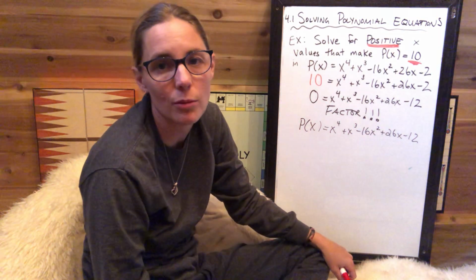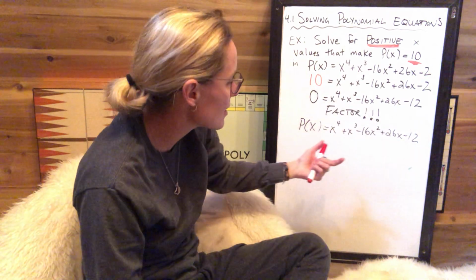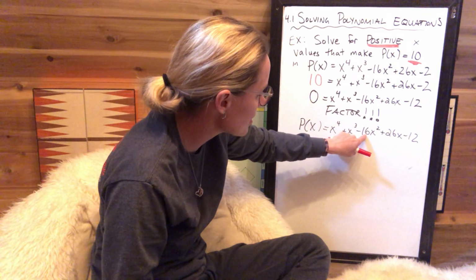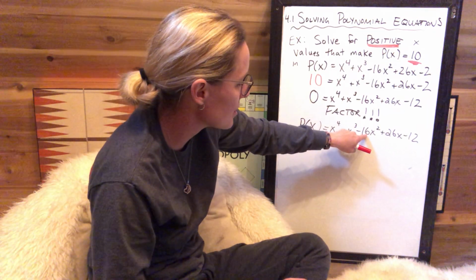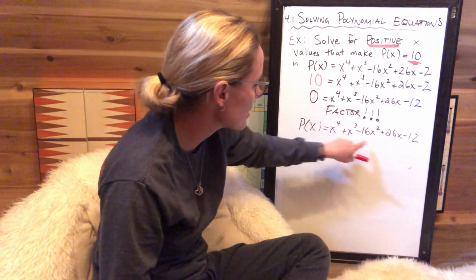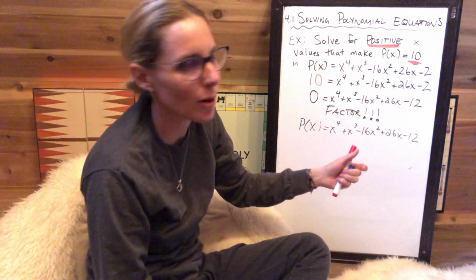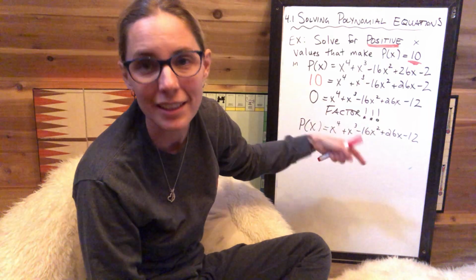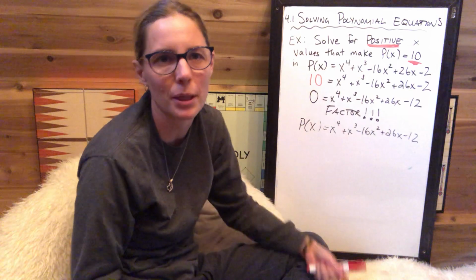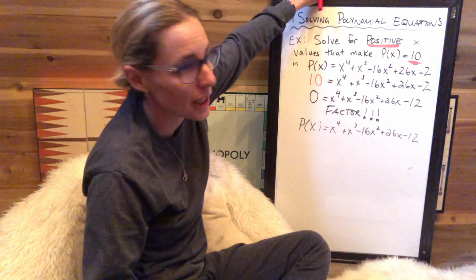Okay, now you have developed your own methods for how you do this. It's mostly trial and error. We know it's mostly trial and error. There is some thought to the idea of, you know, if you look very carefully here, this is negative. If you just look at the signs, negative 16, negative 12, that's negative 28, positive 26, positive 1, that's positive 28. So all of a sudden you know, oh, negative 28, positive 28, if you just put a 1 in, those will pop out to be 0. So you can kind of look at it and assess. You don't have to pick random numbers. You're not picking, oh, maybe 5 works, maybe 7 works. Start with 1s and 2s, or negative versions.